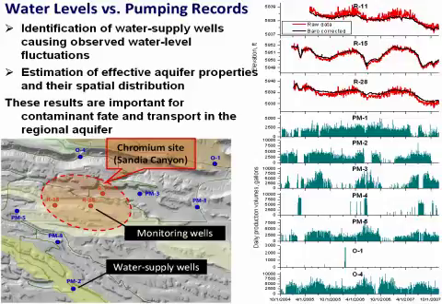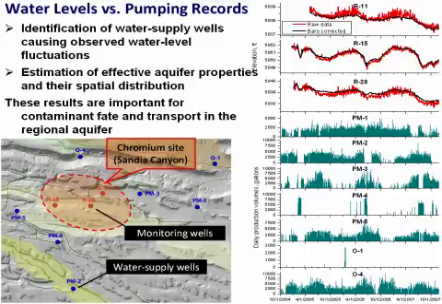Just briefly, to go back to the issue of juxtaposition, or close proximity, of the plume to the existing water supply well. So here again, this is R28. This is an old figure. We still don't have R42. But these are more or less the wells in the area which I was discussing in the previous slide. And these are all the water supply wells in the vicinity. What I'm showing here is the water level record which we observe in all these wells. They show substantial transients, and these are the pumping records that we know for these water supply wells.